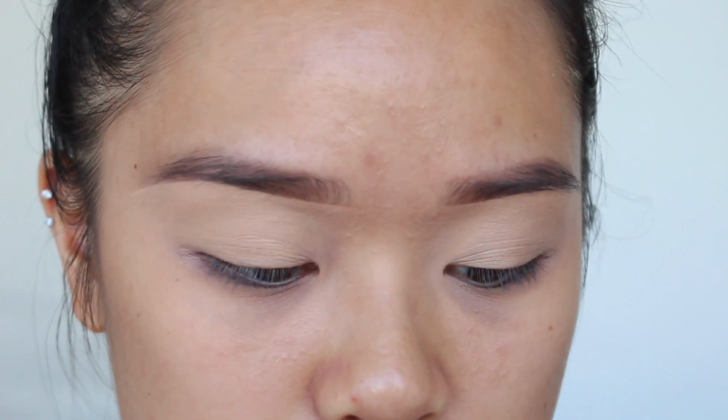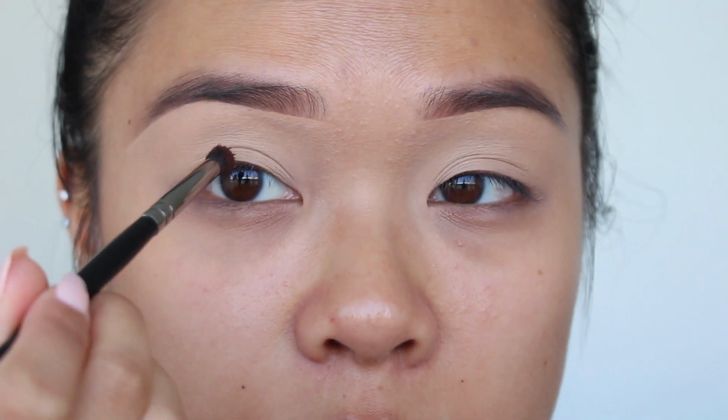Okay, as per usual, I've already primed my eyelids with the Tarte Shape Tape. I'm going to zoom you guys in real quick, and we're just going to get started with this tutorial. What do I want to do? You know, I'm just going to do what I always do. I'm going to take Prowl on a Morphe E36 brush, and I'm just going to put this in the crease.